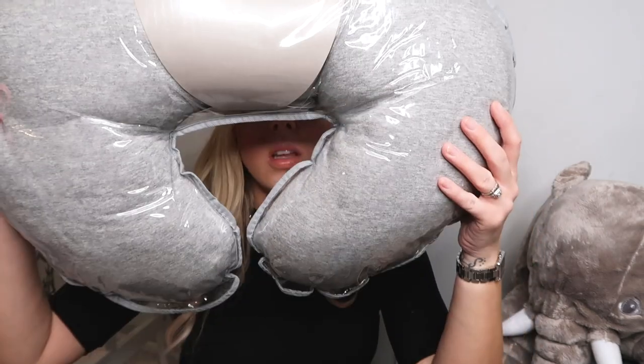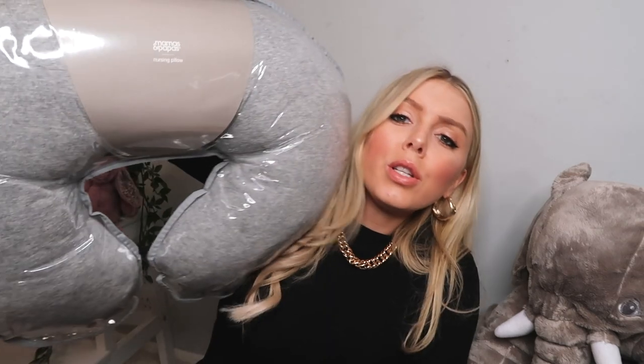Next up we got this feeding pillow from Mamas and Papas — it's called a nursing pillow actually. I've used it for breastfeeding and also for bottle feeding, so I'd recommend it for both. This one's a gray version. We did have a white elephant version from Mamas and Papas last time but they were sold out, so one of our friends got us this one. The good thing about those nursing pillows is they just take the weight off your arms when you're feeding, because even a tiny baby's head gets heavy.